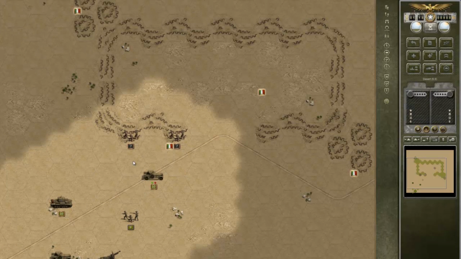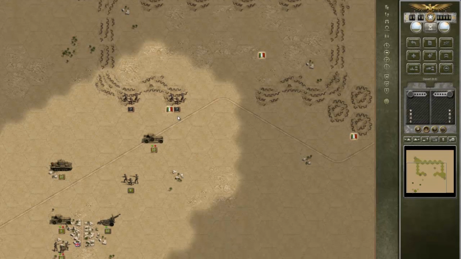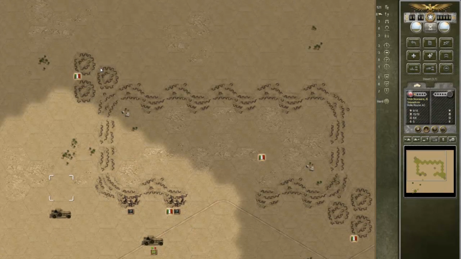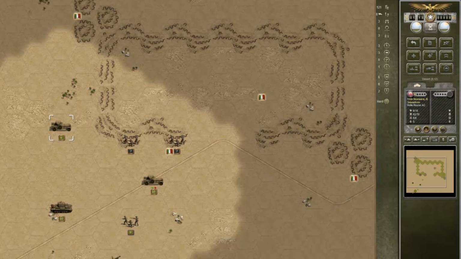Alright, and you can see our scout cars have discovered some Italian infantry over here, and more Italian infantry holding that objective. Alright, and then these scout cars, I'm going to send up to the north, explore up here. Now the spotting range for scout cars is 3 hexes around, so they have an excellent spotting range.